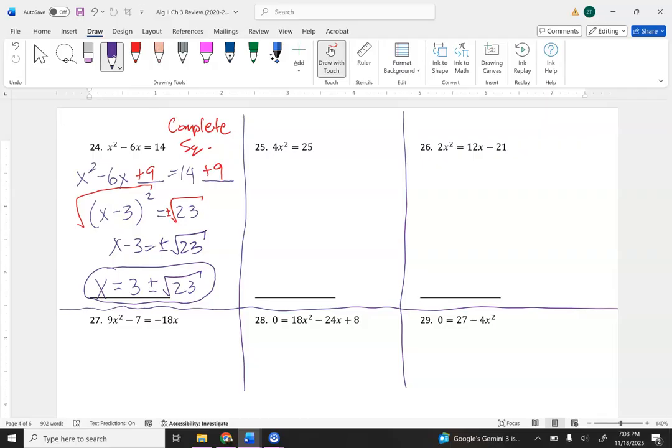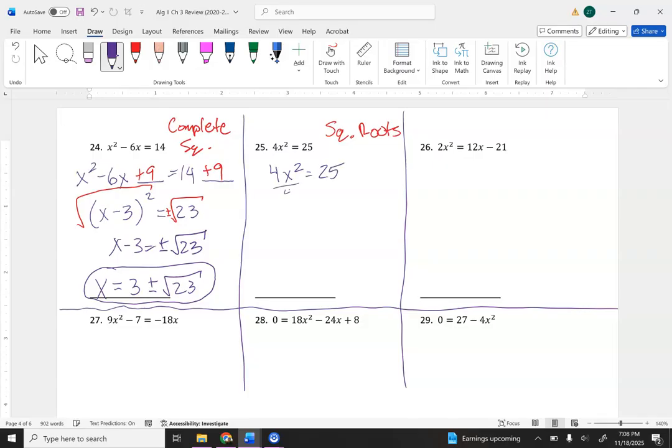And that was when I knew I needed to move the 14 back over. If you look at 25 here, I can identify right off the bat, without moving that thing over, that this one's going to be solvable using just the square roots property. So I'm actually not going to follow the decision tree box that says get a 0 on one side, because I'm already looking at this and thinking I can just divide the 4 over and square root on both sides. Since this equation is easy enough to identify that right away, I'm not going to follow the decision tree boxes, okay? So we've got 4x squared equals 25.